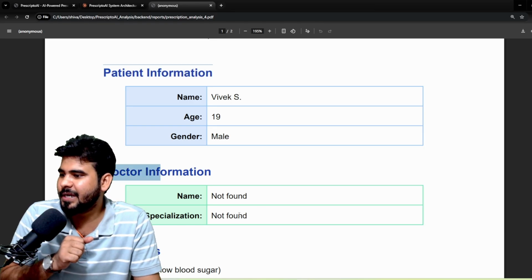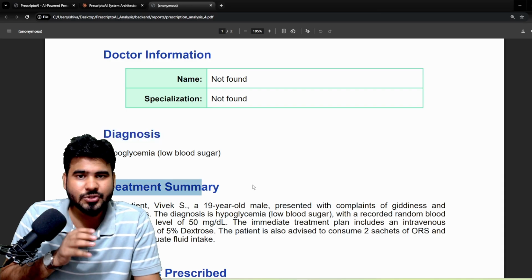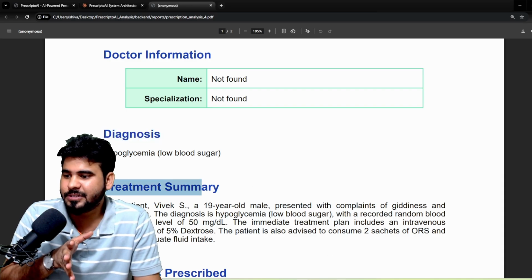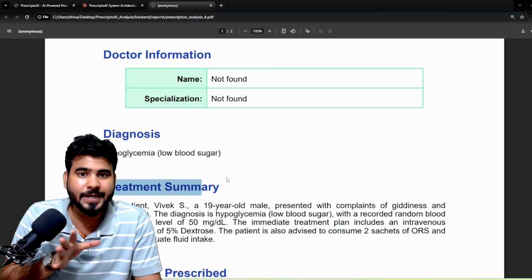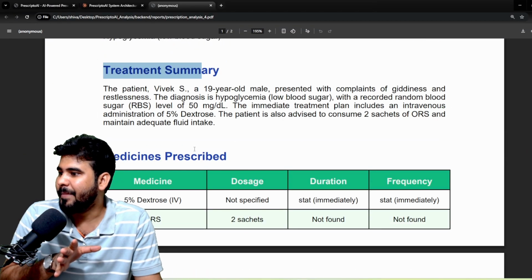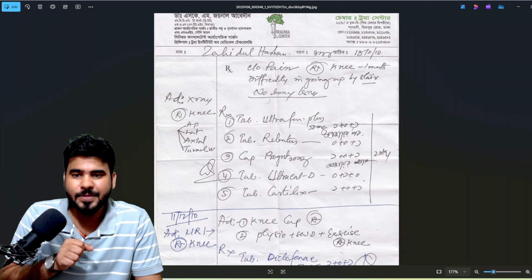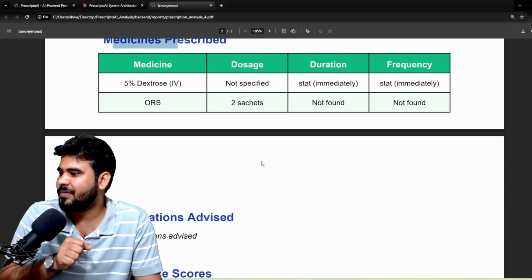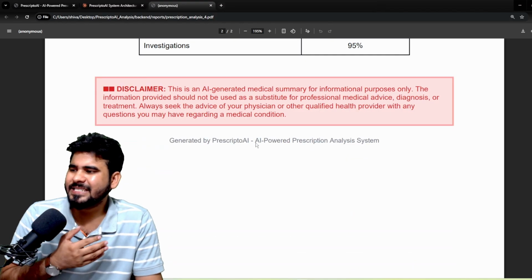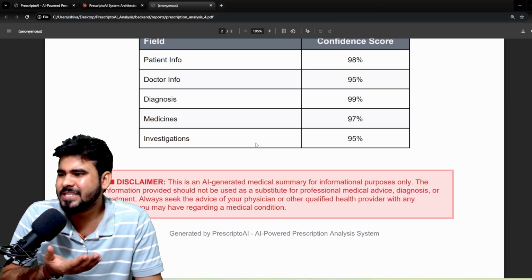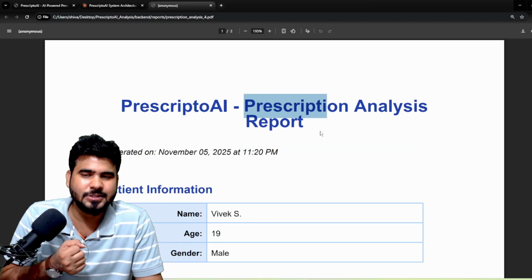Doctor information, diagnosis, and treatment summary: whatever treatment the doctor has mentioned in your prescription, we have an end-to-end, complete, detailed summary. The medicines you need to take based upon the prescription, and apart from this, the confidence score and the next steps you need to take. Each and everything we will get in this prescription analysis report.